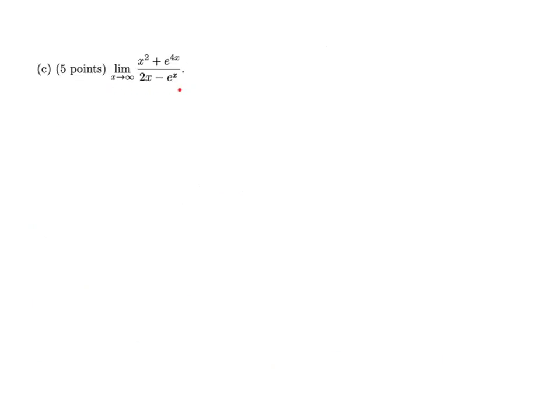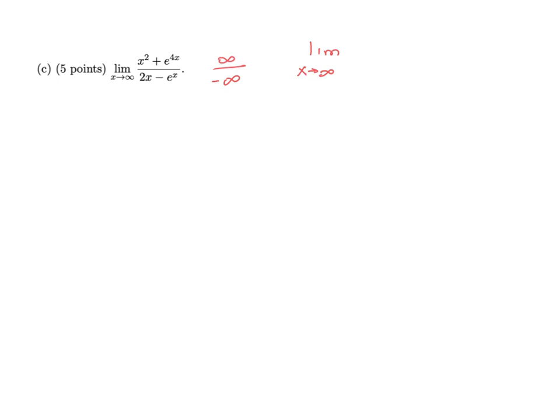To solve this limit as x goes to infinity of this fraction, I'll note that we have an indeterminate form. The top is clearly going to infinity, and the denominator is going to minus infinity. So I'll state that this is an infinity over technically negative infinity, but that is an indeterminate form. So some care needs to be taken here.